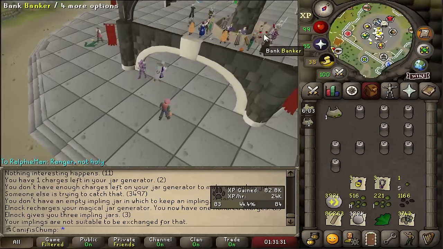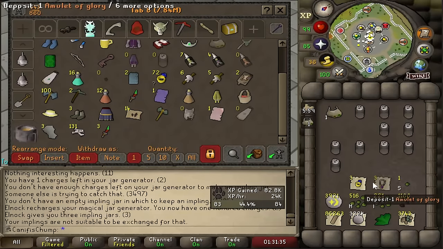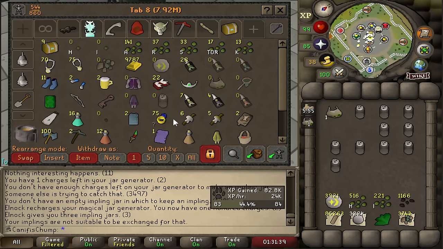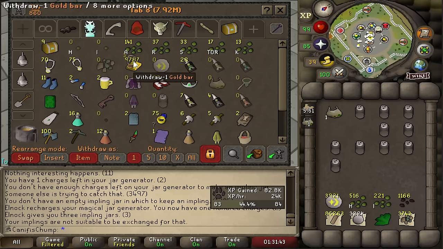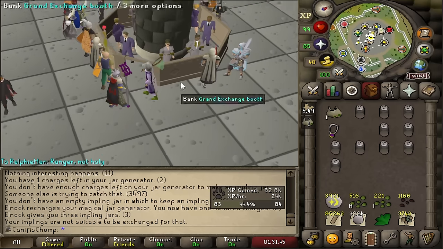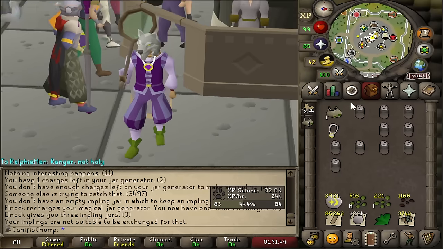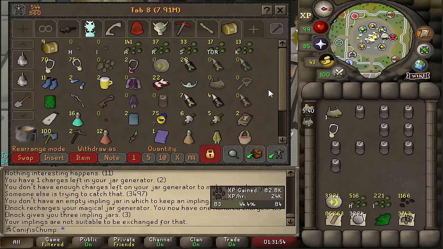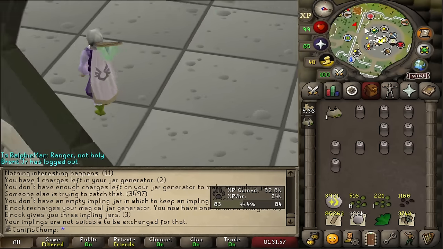Right, I am returning to the bank for the first time since I got these glories. Let's chuck them in. Where should I put them? I'll put them up there instead of the gold bars. And I can grab one and I can put it on instead of my power ammy. Look, it matches my elegant perfectly. There we go. Glory acquired and equipped. Looks very nice. Very, very happy to have that.